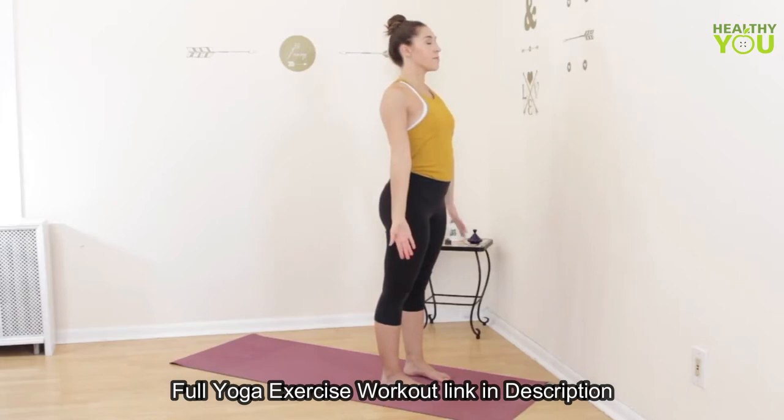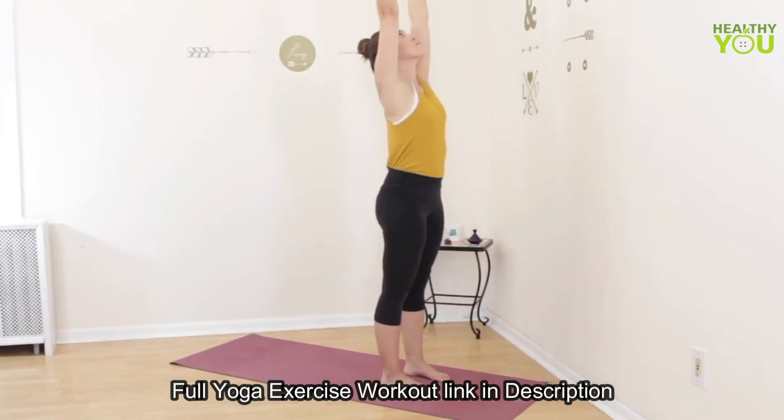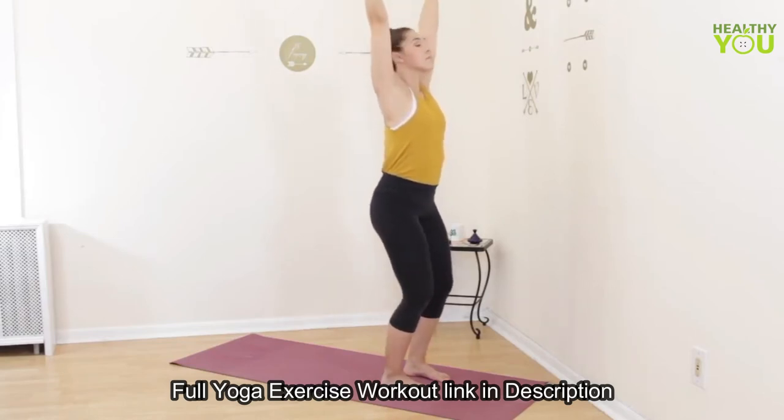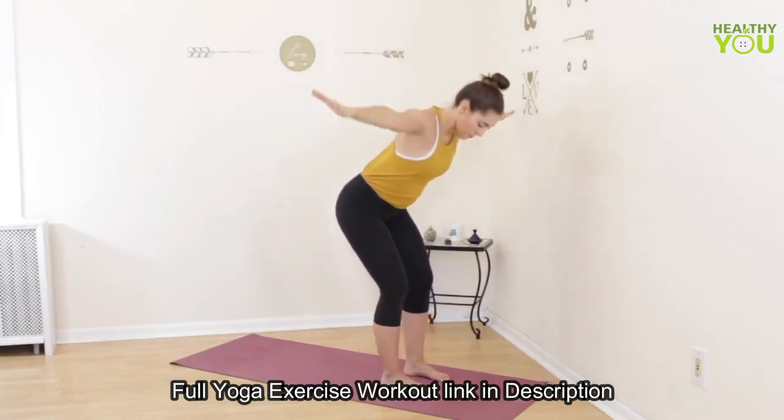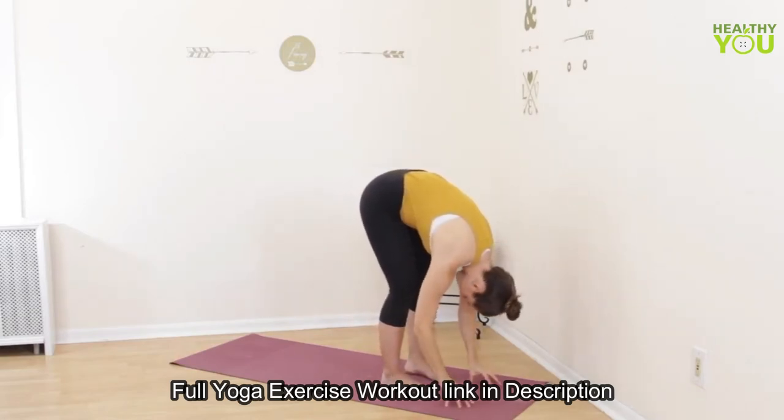Inhale for your first sun salutation. Rotate your arms around and raise them up. Exhale, slightly bend your knees. Come to your forward fold. Bring your hands to the floor. Relax your head down and over.